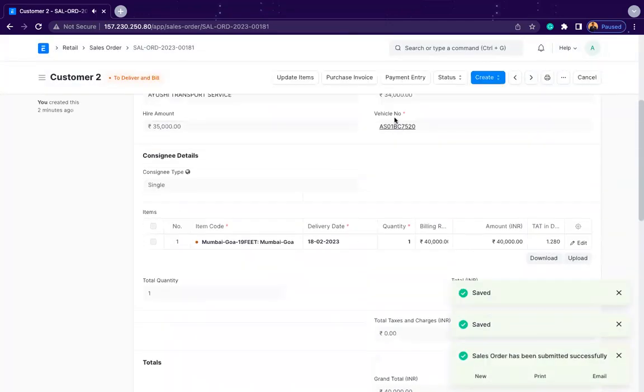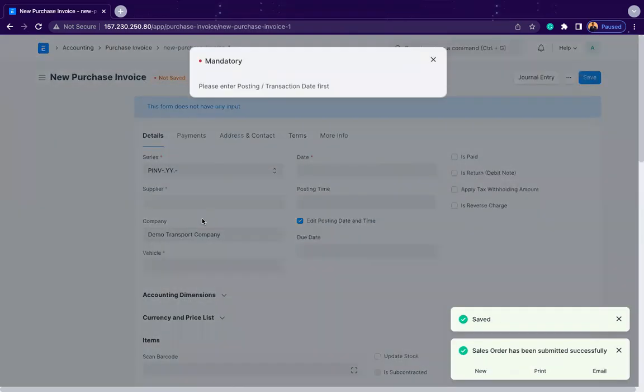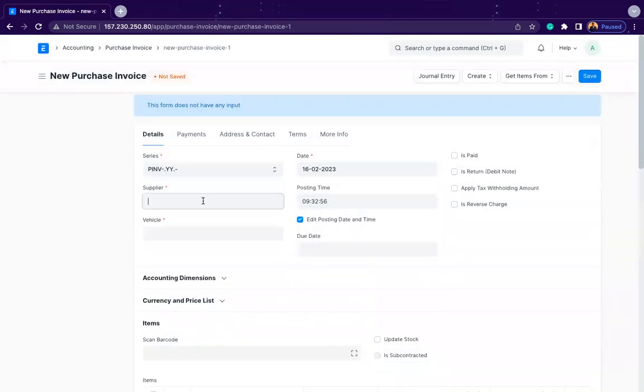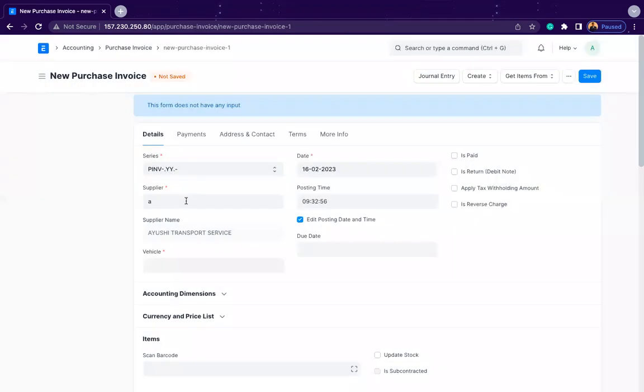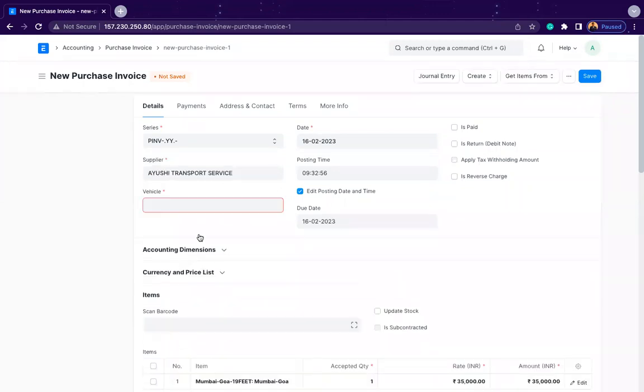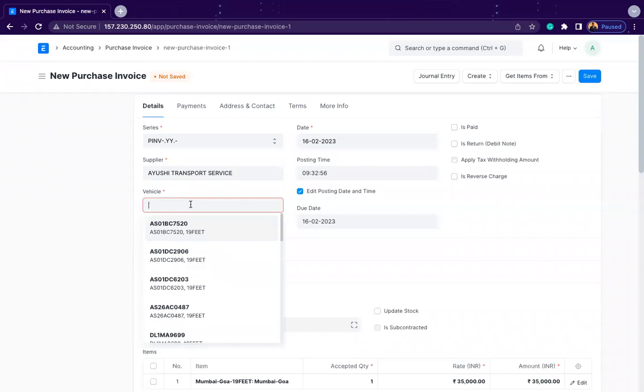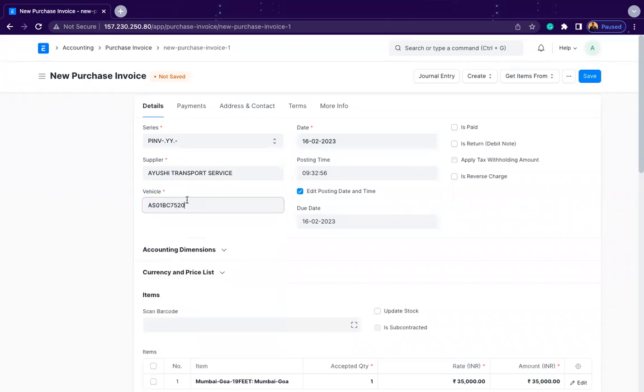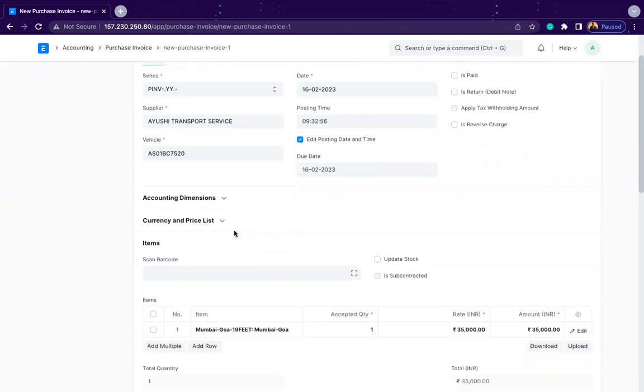From here itself, I have an option to create a purchase invoice, which is your thread memo. Automatically, all the data which was there over there would pop up over here. This is basically for your verification. You'll have to add the supplier and vehicle details again if you want. These data can be automatically fetched. This is just a verification where you apply the supplier name and vehicle number again.